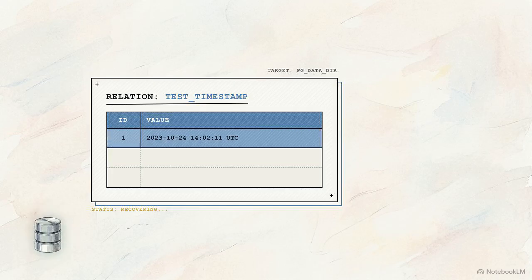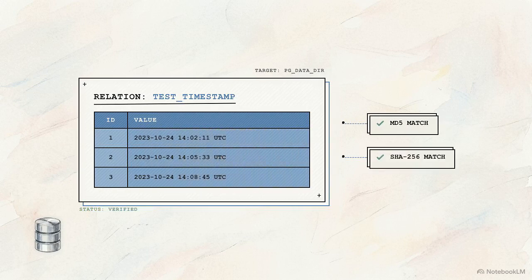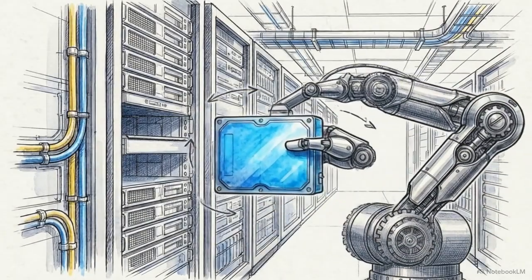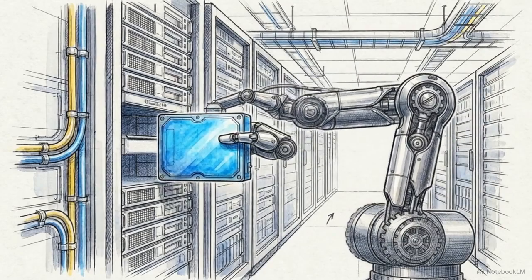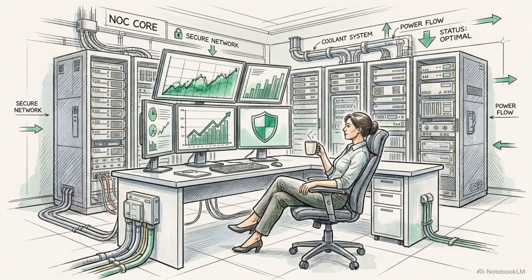The rows we lost earlier have successfully returned. Because pgBackRest validated page checksums during the transfer, we can confirm this restored data is mathematically identical to the original. Executing this workflow ensures that when a failure occurs, you have a proven, repeatable path to restore services and maintain uptime. Understanding point-in-time recovery transforms a major data loss event into a procedural, manageable operational task.